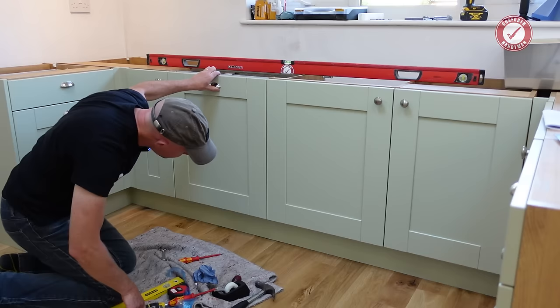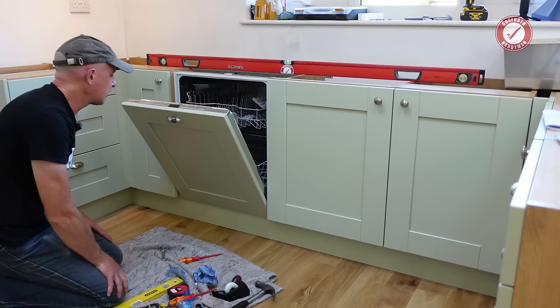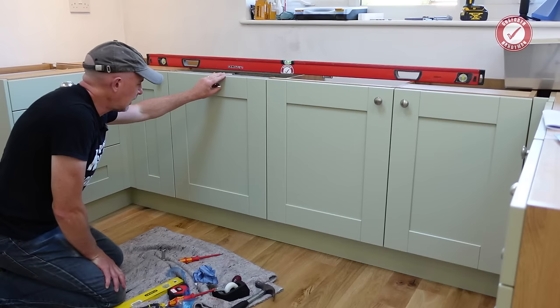Yeah, we're just going to need a tiny little bit notched out at the top of the plinth there. I'm going to do that separately because, as I say, I can't fit the plinth yet until we've got this end panel. But it's just a little bit that needs to notch out so the door can open. And once that's notched out, I'll also paint that with a little bit of varnish over the top as well, just to protect it from moisture.